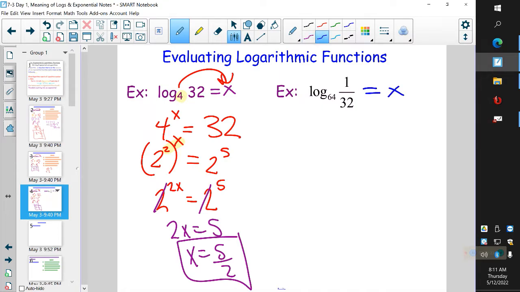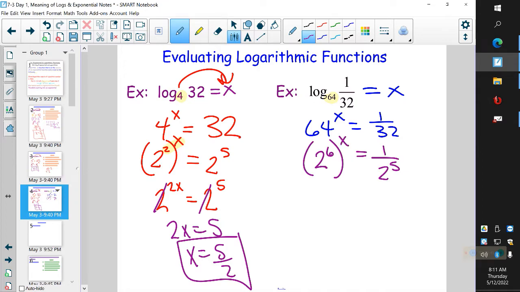Over here, set this one right here equal to x. Find your base. Your base is 64. So 64 to the x is equal to 1 over 32. Well, what do we know 32 to be? We know 32 is going to be 2 to the 5th. So if 32 is 2 to the 5th, then 32 times 2 is going to be 64, so this is 2 to the 6th. Then, right here, we multiply those exponents together to give you 2 to the 6x. And this is currently in the denominator, so I'm going to move it to the top by making it become a negative exponent now. Now my bases are the same, and I simply set the exponents equal. So now x is equal to negative 5/6.